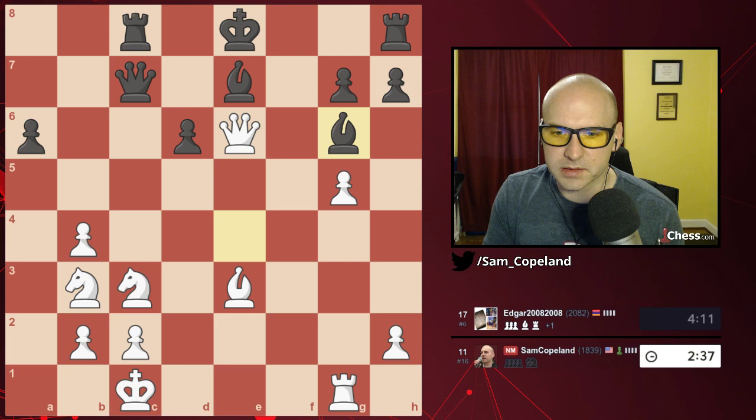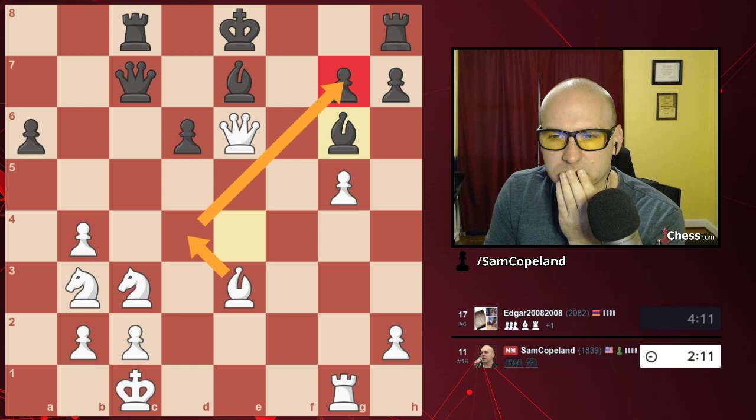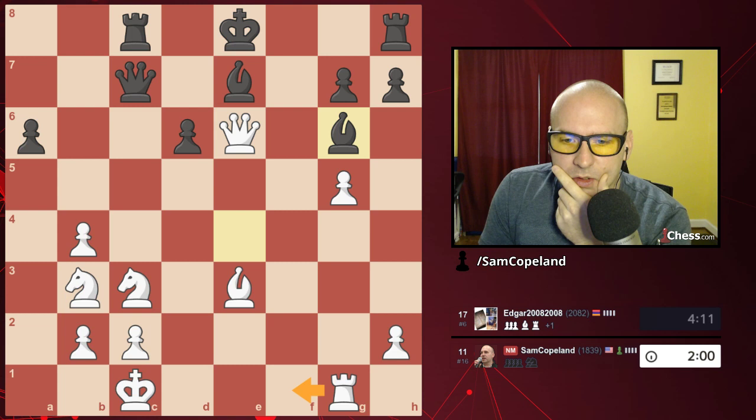Now what? Knight d4? Actually, knight d4 looks really good. Queen f7. I could do this, going after this pawn. Has bishop f7 at some lines. Could just bring my rook to f1 to stop bishop f7. How much am I worried about bishop f7?